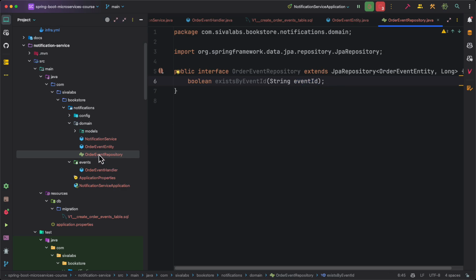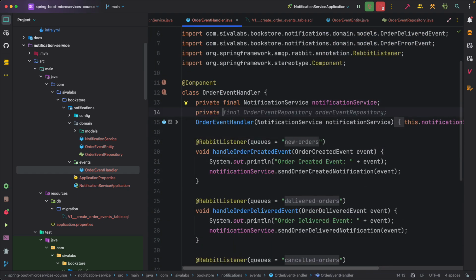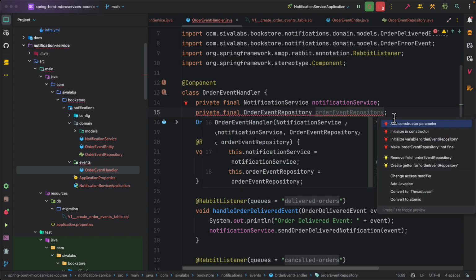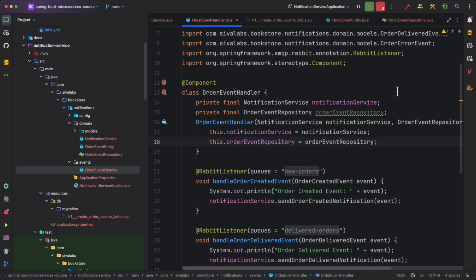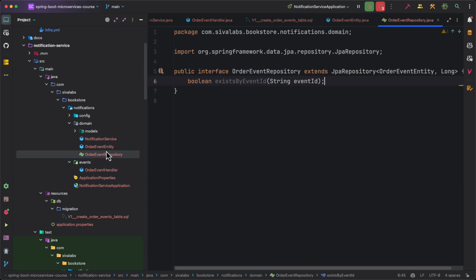Okay, so now with this in place, let me inject the private final order event repository and add it here. Now, if you notice clearly, I am violating some of the things that I mentioned in the previous videos.